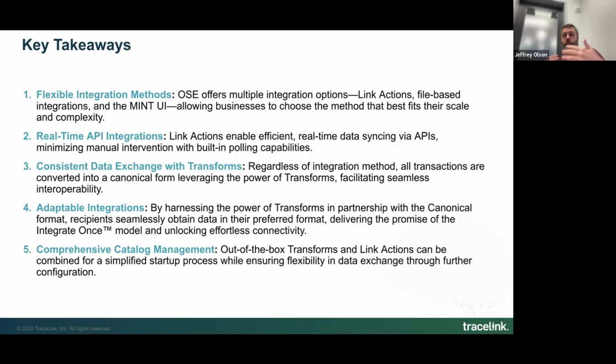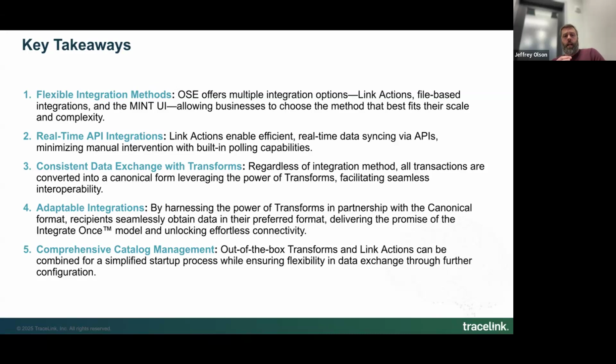Adaptable integration. With all those pieces, you can integrate any which way that you want. Your partners can integrate any which way that they want, and there's infinite combinations of those things. So if you're integrating with an ERP system and your partner is less technically savvy and they come into the UI, it really doesn't matter. And maybe they come into the UI, that's how they integrate now, and they create a more sophisticated system later. They just change their integration into TraceLink, and you wouldn't even know. You're still interacting the same way that you're used to.